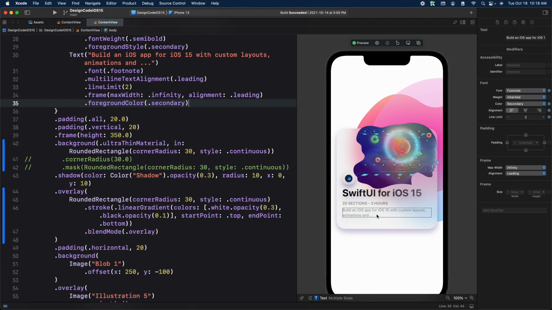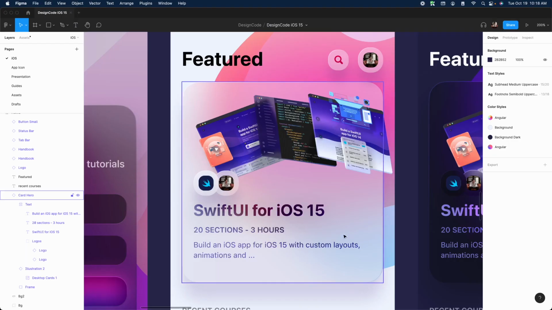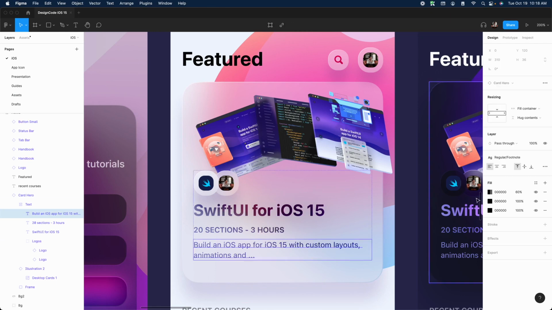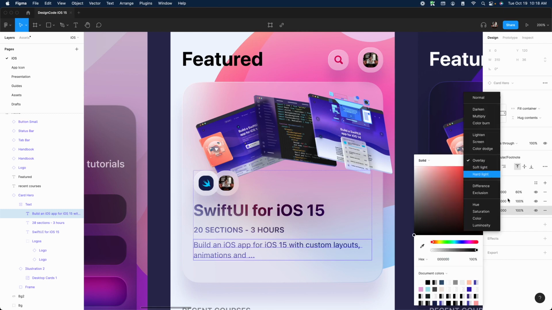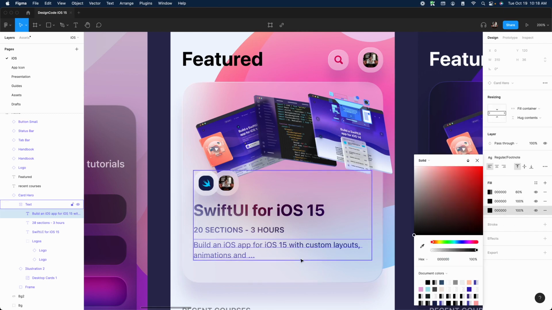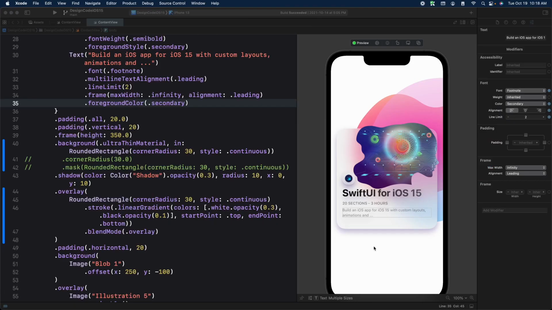For example, there's no option for text vibrancy in Figma, and you would have to use something like blending mode. So you can see here, I had to use a bunch of fills that are using the overlay blending mode to create something roughly similar to what you find in SwiftUI.